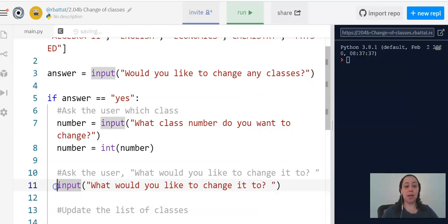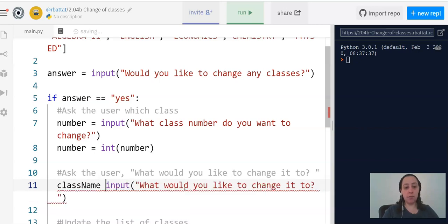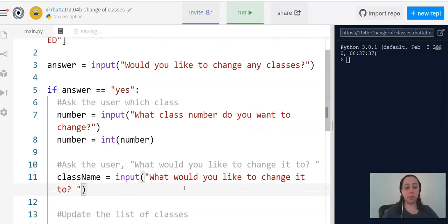Now I need to save his answer. What's a good variable name for this question? Well, maybe we want to set it to class name, because Misael is going to answer a class.